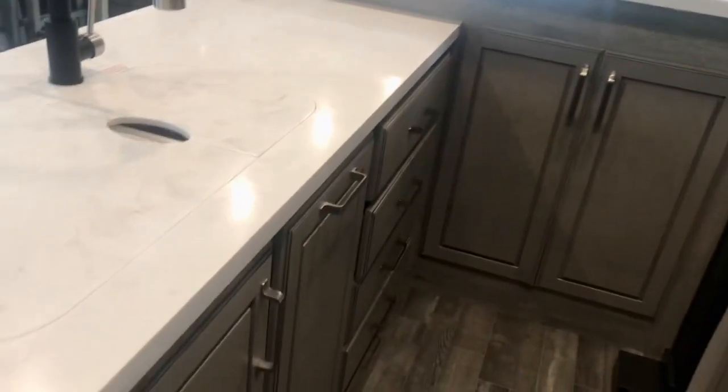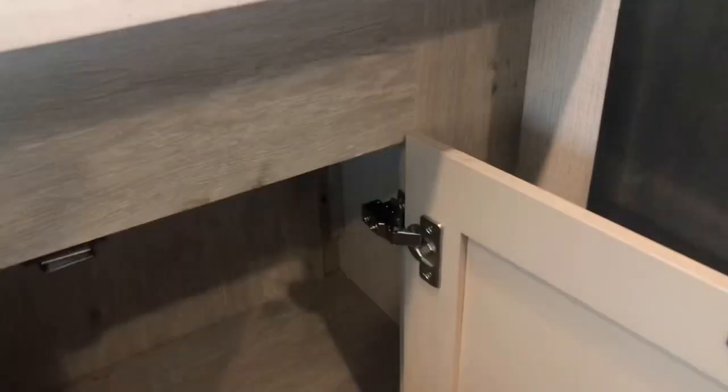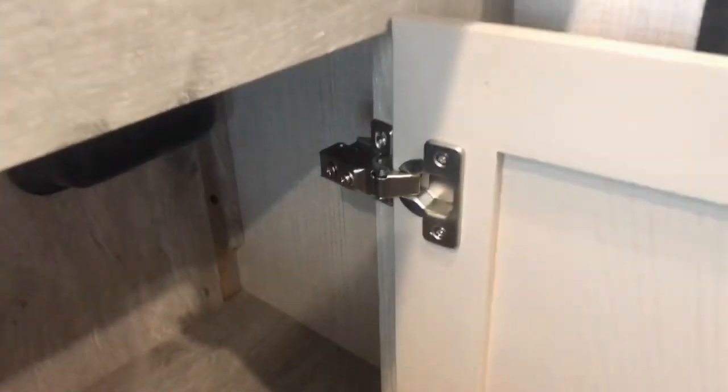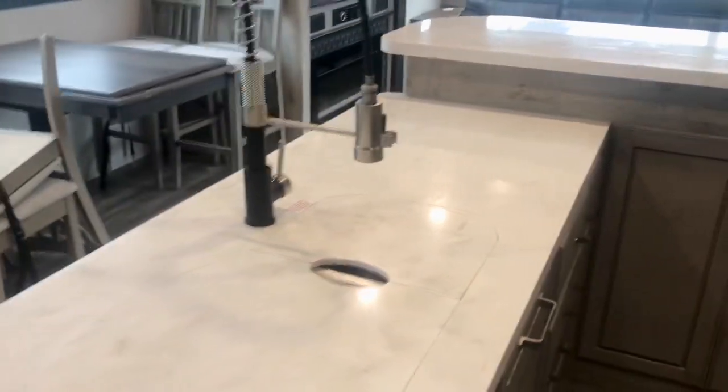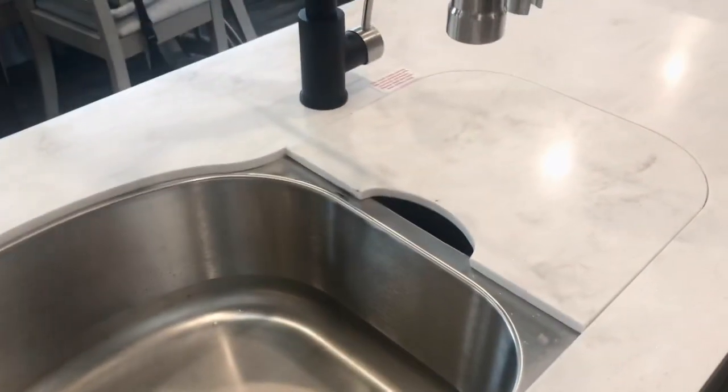Look behind this sink — there are four drawers down there, just a ton of storage. And you even have dedicated storage for your bar right there. You can be the bartender — whatever kind of bar you want it to be. Look at that — you've got residential hinges. These are well-made RVs; this Keystone Avalanche is a very well-made RV. It's got a residential faucet and sink covers. I'll go ahead and lift this up — you've got a big stainless steel sink and a smaller one right next to it. You probably have storage space for the covers down here.